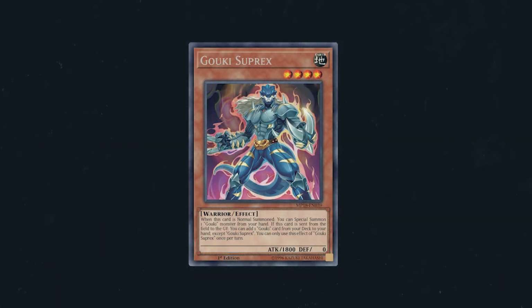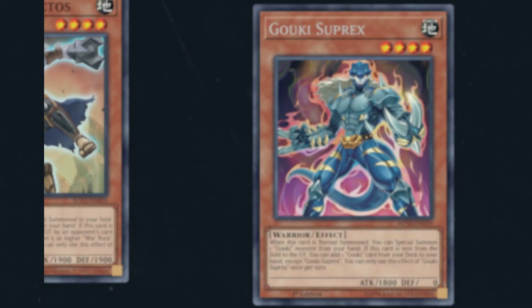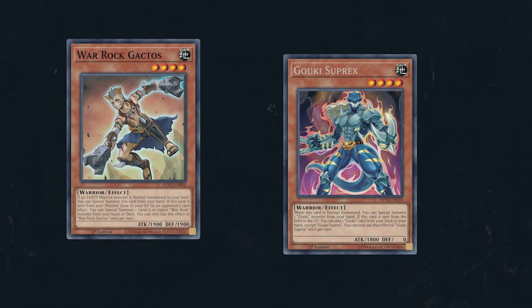In a Goki deck, since they are all Earth Warriors, this can trigger Warrock Gactyls whenever a Goki monster is normal summoned. This mini engine helps you get access to his Zold faster, and you guys all know what happens once his Zold gets on the field, right? In any warrior deck, yeah, it's GG. It's game over. If you're able to resolve his Zold consistently, Gactyls and Goki help get you there.